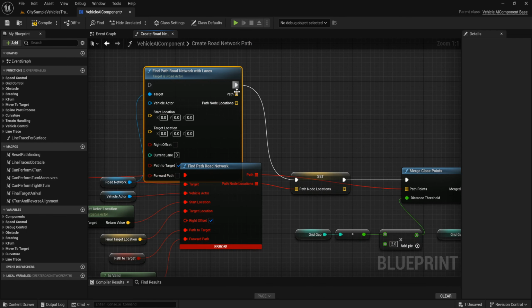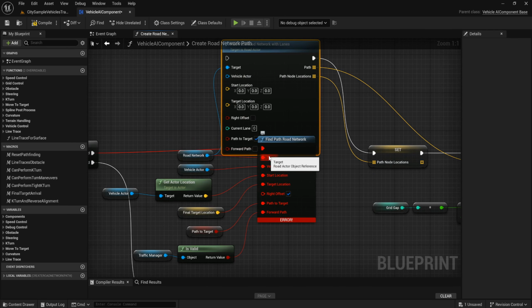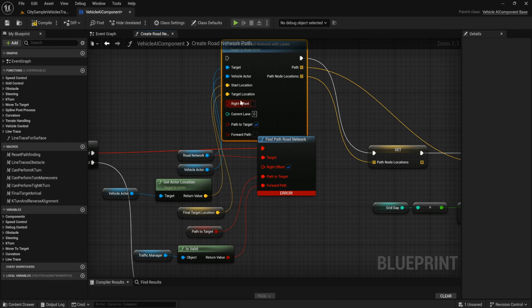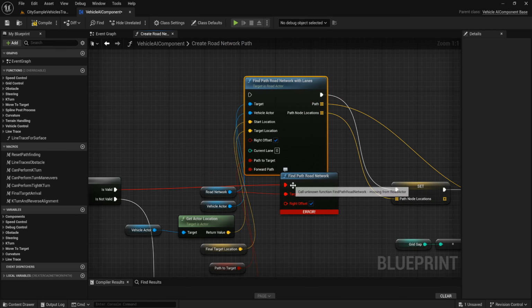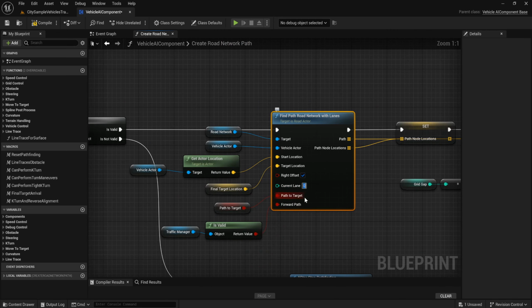And reconnect this path at node or actor, start location, target location, right offset, add to target, forward path, this, and current lane, we set it to 1.